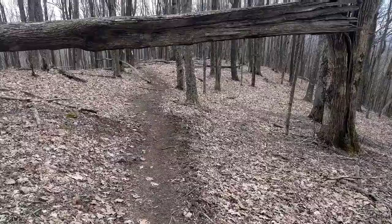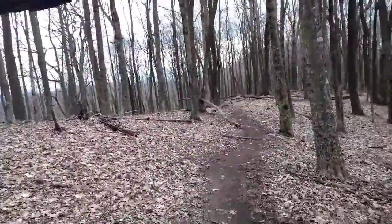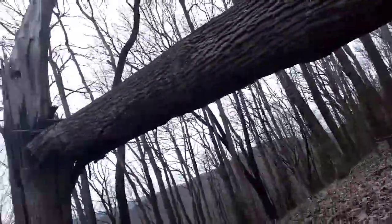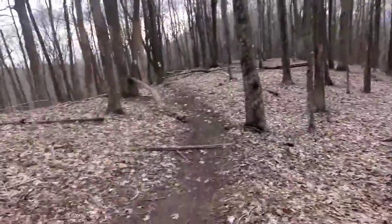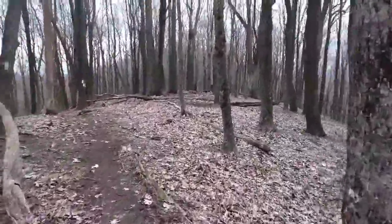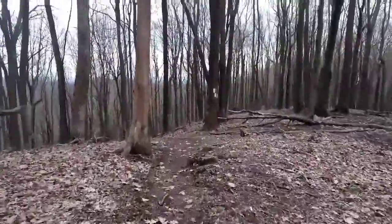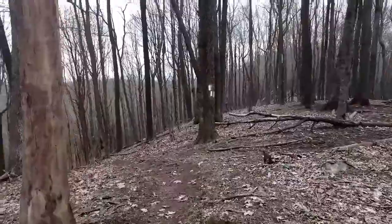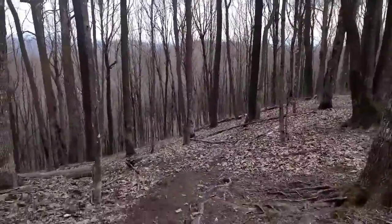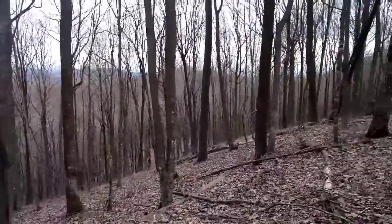Woohoo! Any second now, this thing could come flying down underneath or on top of me. That was a close one right there. I still have 2 miles to go, and then I hit the shelter on this beautiful Easter day. A little magic, and what does the sign say here? It says turn left, and that is downhill. All right, well, let's go left downhill. Oh, really left. All right, guys, better pay attention to what I'm doing before I fall to my doom.